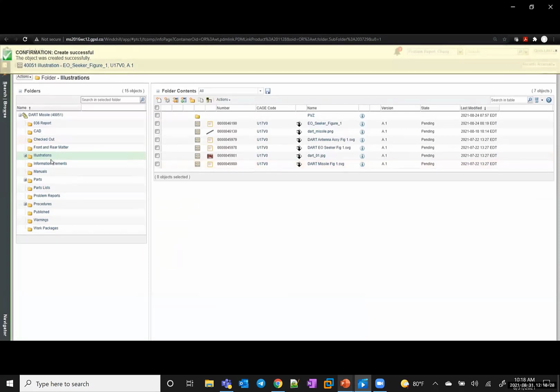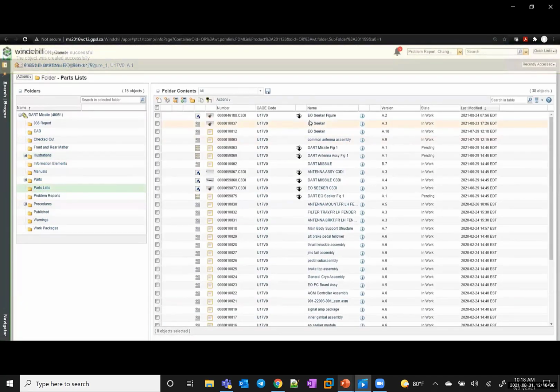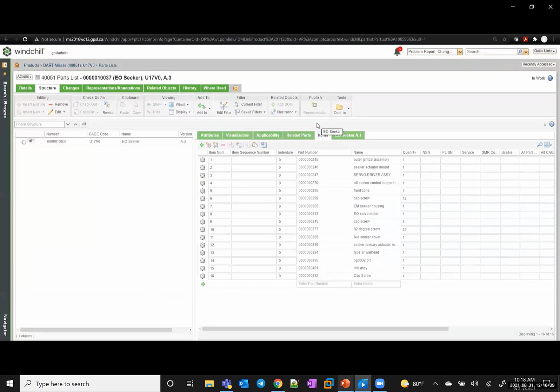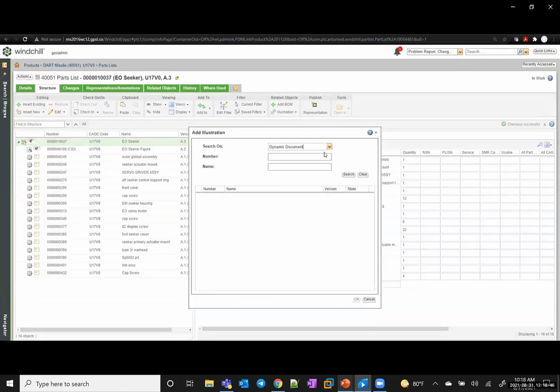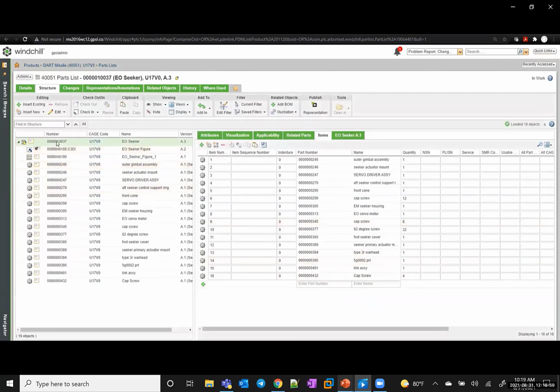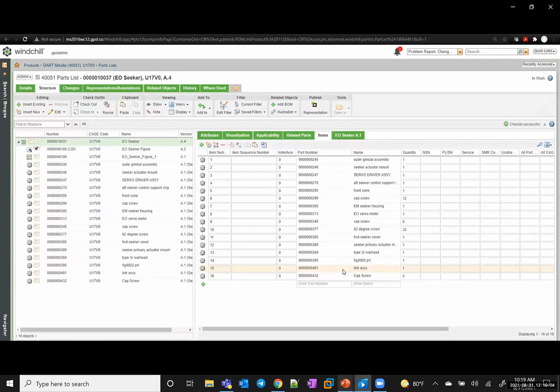Then I'm going to go to my parts list and bring it in. Surprisingly, I'm going to check in my change again. Then I can hop over to my TM.